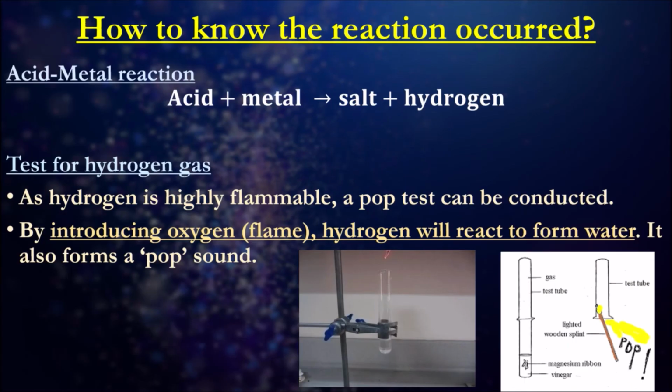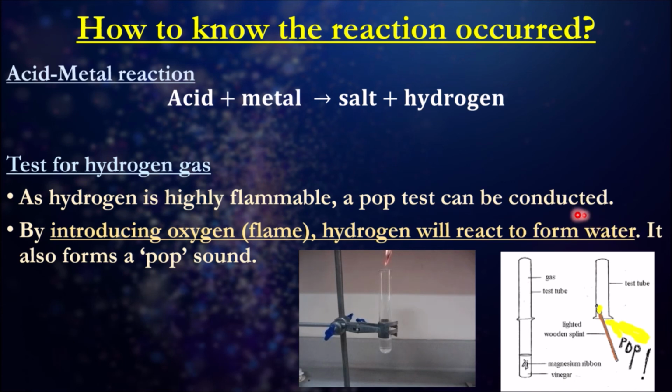Okay, so how do we know if such a reaction happened? That's through a thing called the hydrogen pop test. Hydrogen is highly flammable, so if you expose it to a flame, what we call the pop test, there is going to be a pop sound. That pop sound comes from the reaction between oxygen and hydrogen to make water.